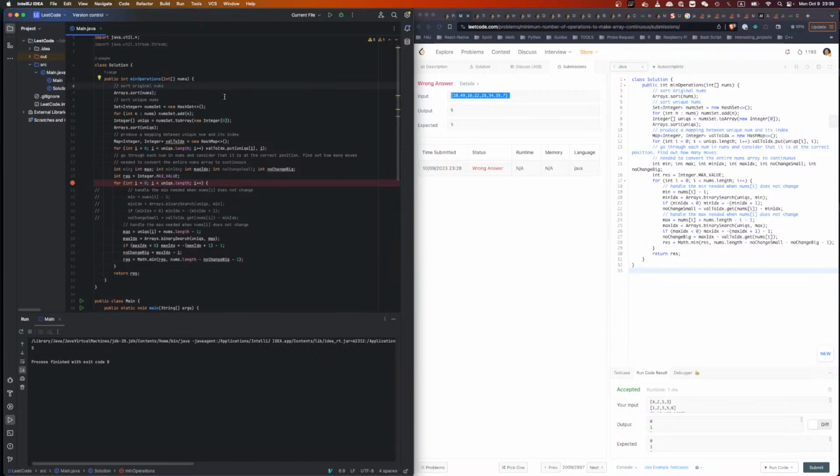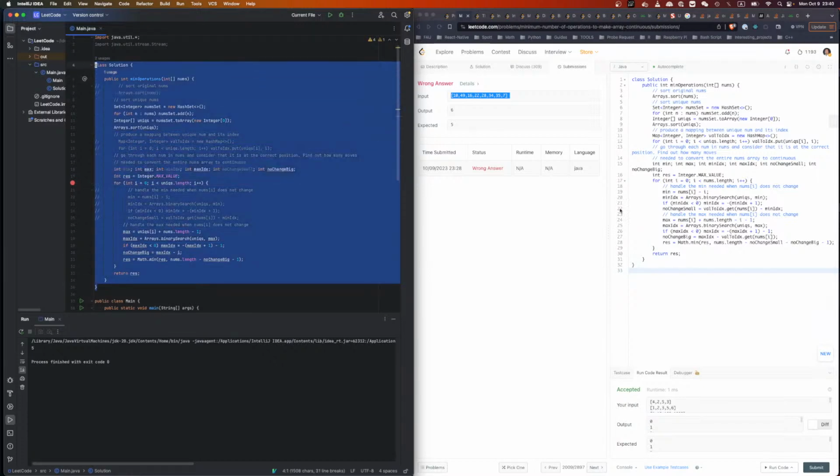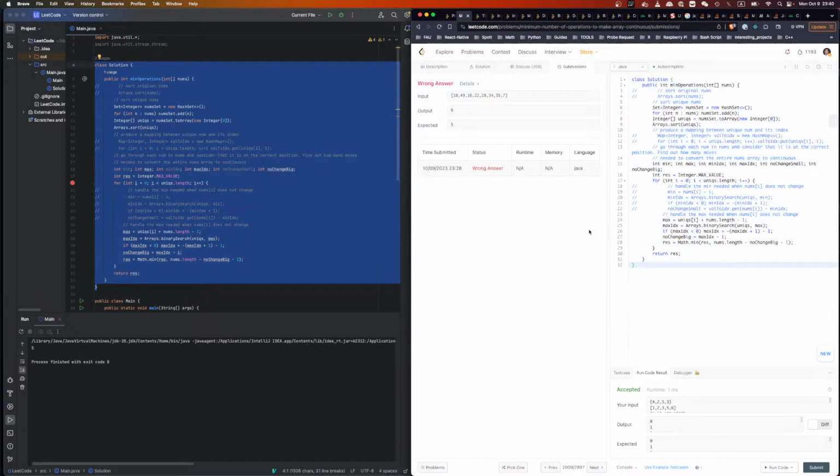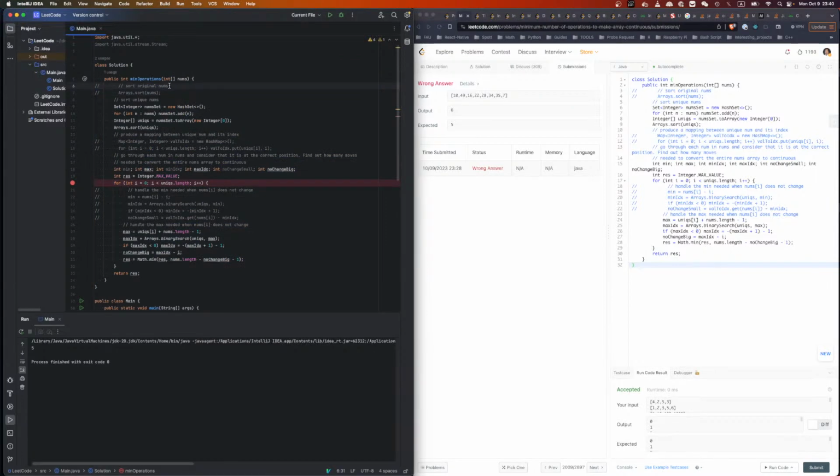So with that, we can say I do not need this. I do need the unique num, so I need to do that. Do that, do that, do that. I don't need this. Okay, I need to just try this and see if it works. Dude, I think this might actually be the answer.